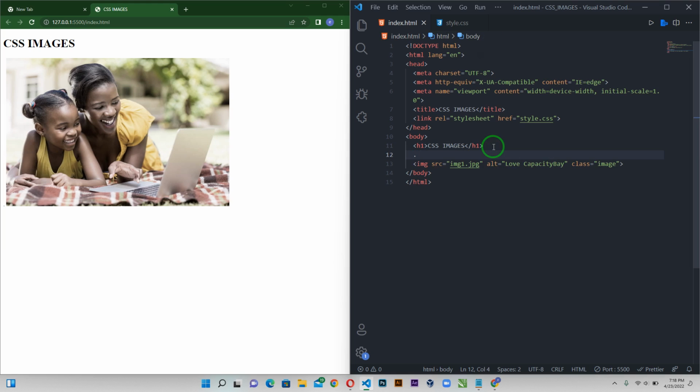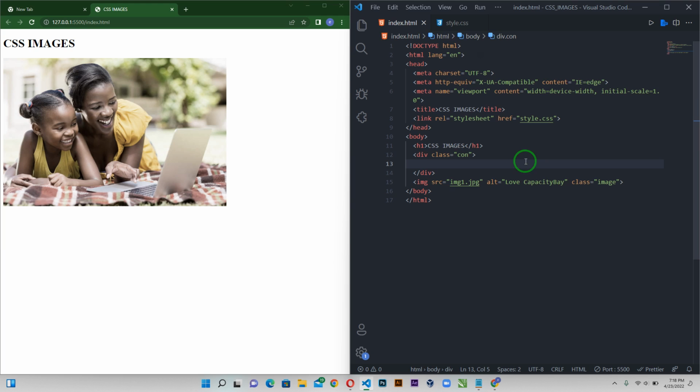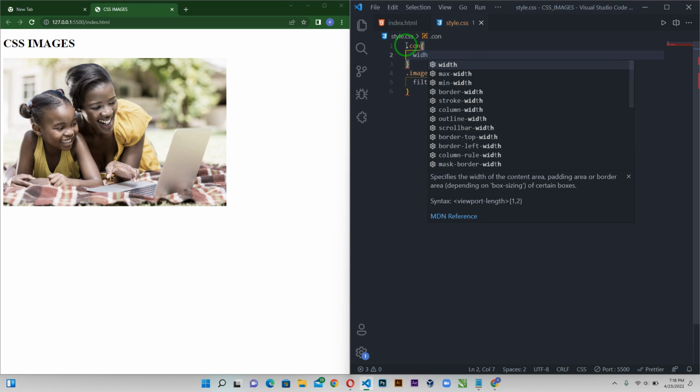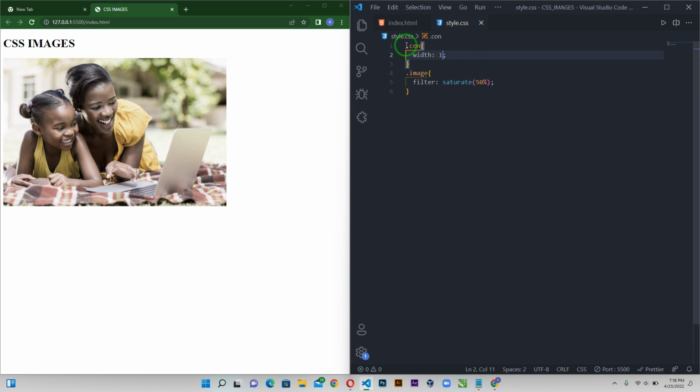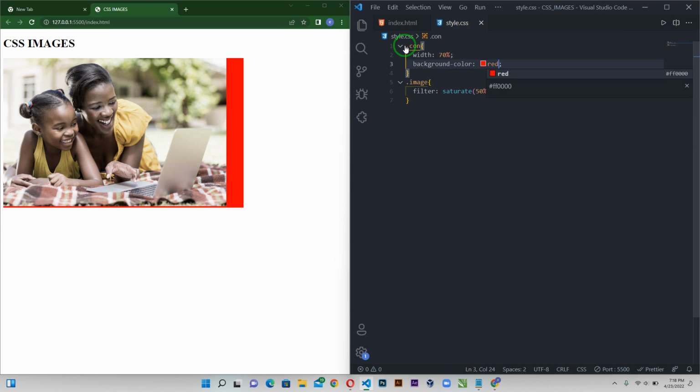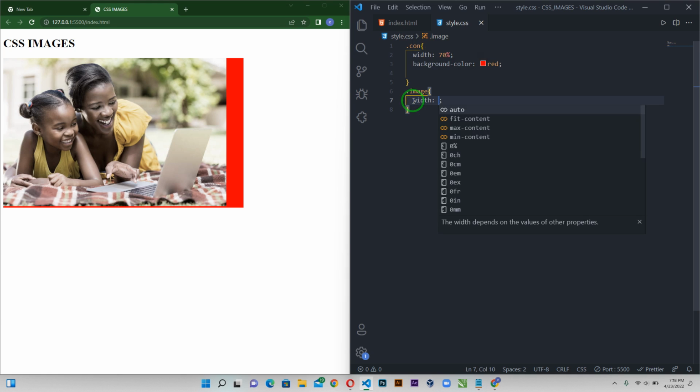Let's call it con, and then I'm definitely going to put this inside my div, and then let's go ahead and style the div, dot con, and I'm going to give it maybe a width of 70%, for us to see that, and a background color of red. All right, so I want my image to have 100% of its width. I'm going to take this out, width 100%.